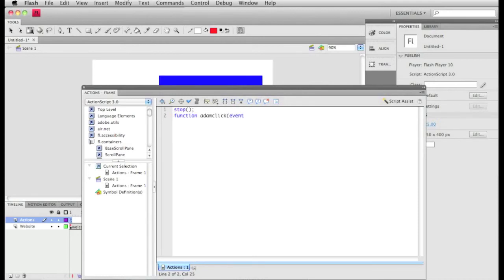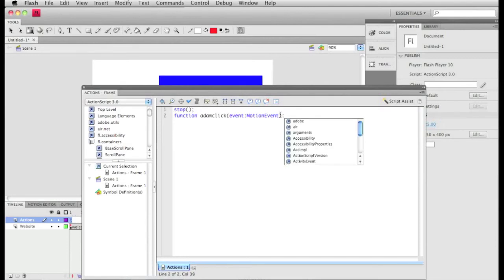So we type event, and we want it to be some type of mouse event. If you scroll down on this, after you type event and then a colon, it'll give you all these options. I want it to be a mouse event. So if I go to mouse event right there and click enter, it's going to type in mouse event. And then I'm going to close my parentheses because that's what I want to happen.